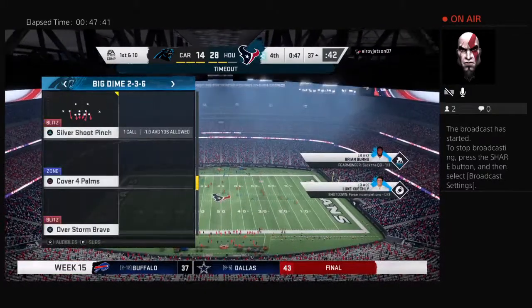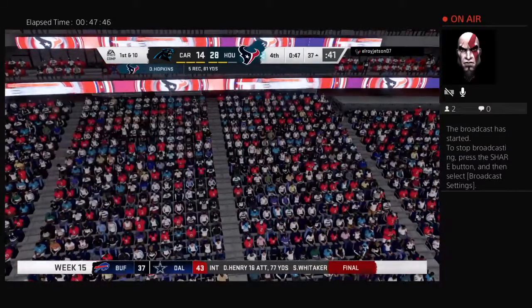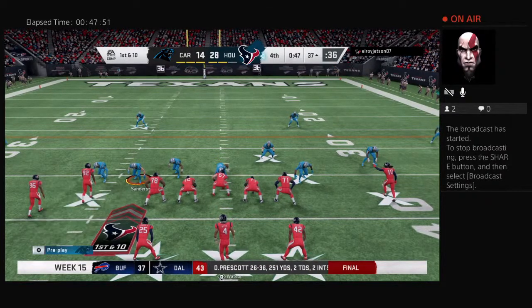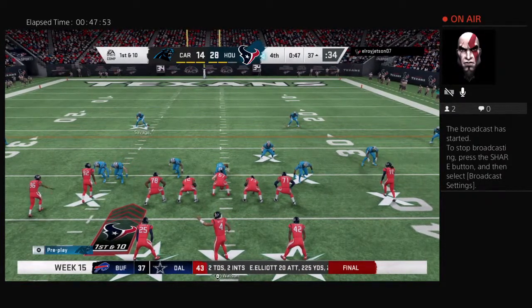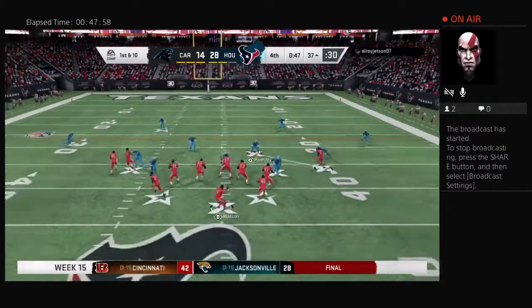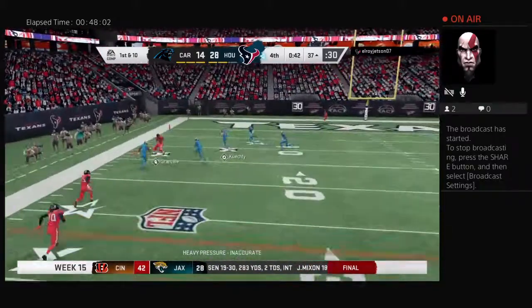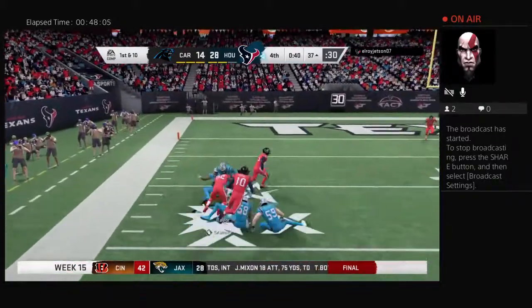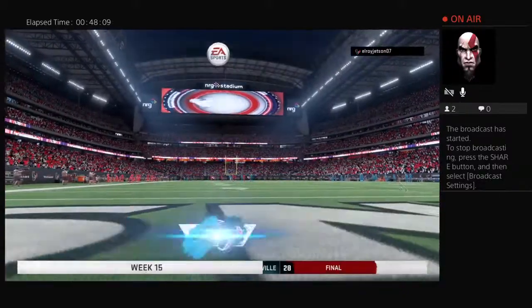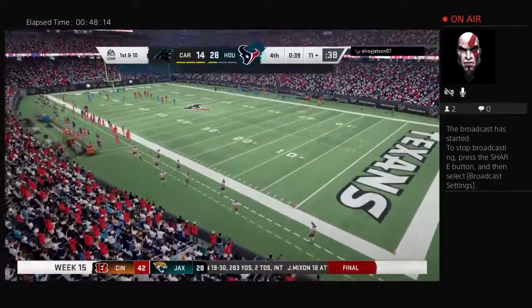Now the Texans will burn the first of their timeouts. It's just their first. They've got 2 more to use here in the final stages. 1st and 10 at the 37-yard line. And Watson's going to throw it here. Oh, a scrap for the football, and he's going to come down with it. Now the Texans will use one of their 2 remaining timeouts. That'll leave them with just 1 remaining in this 4th quarter of play.